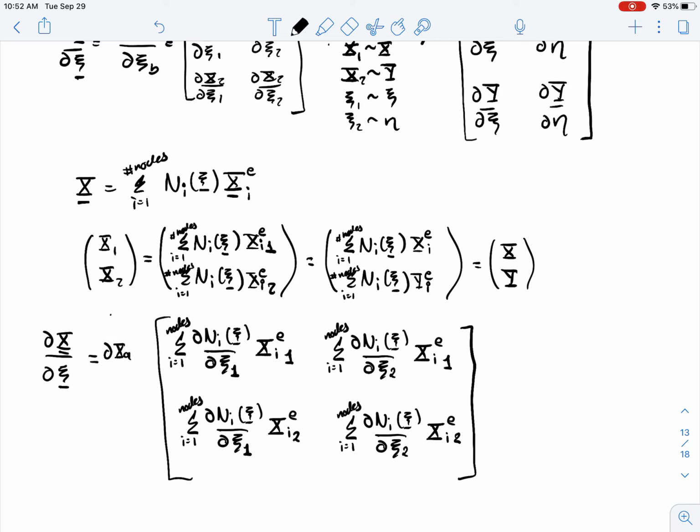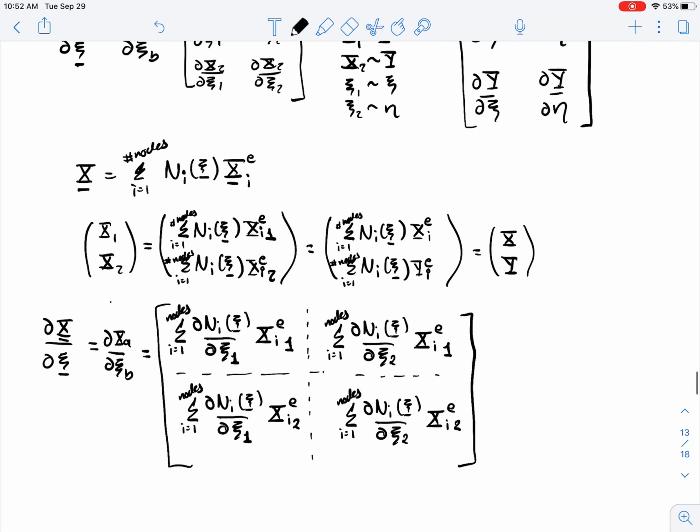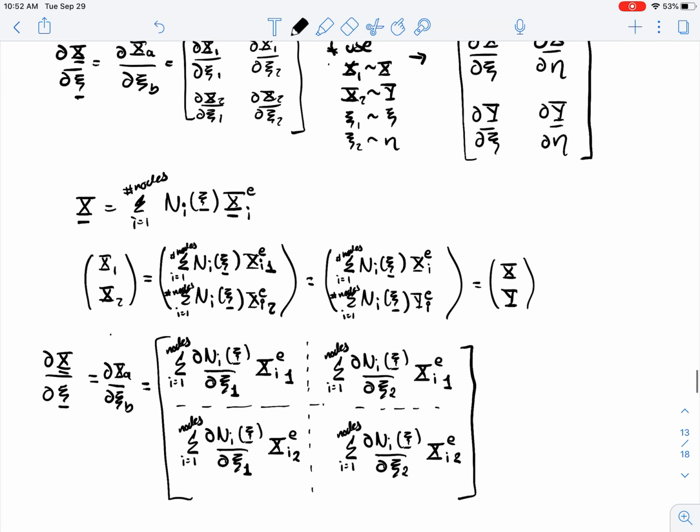So this is basically the xa d xi b. Hopefully this is clear.